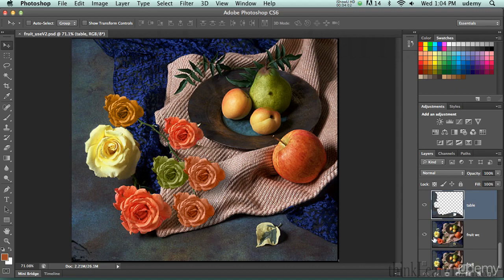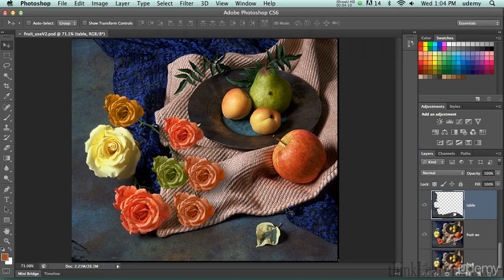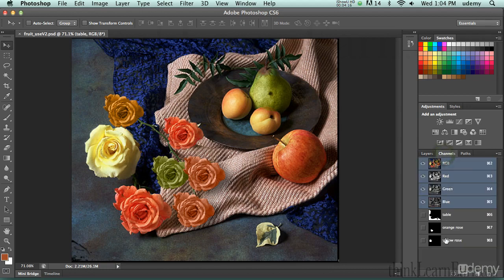Well, since the table is inside its own layer, I could simply Command click, or remember we saved the selection. Now I want to share something very valuable here. Because I have the table in its own layer, it's technically not necessary any longer to have a table channel. But just to share with you the difference, we're going to keep both.